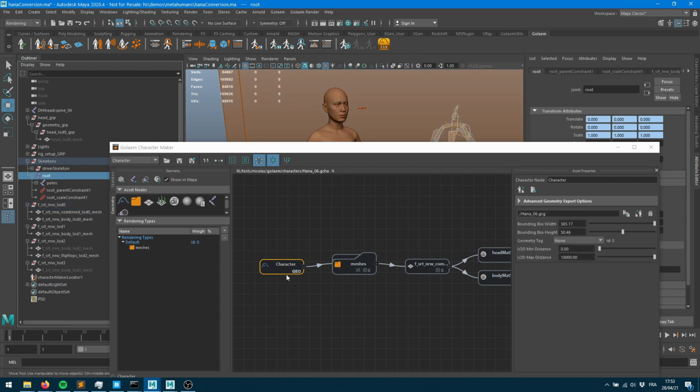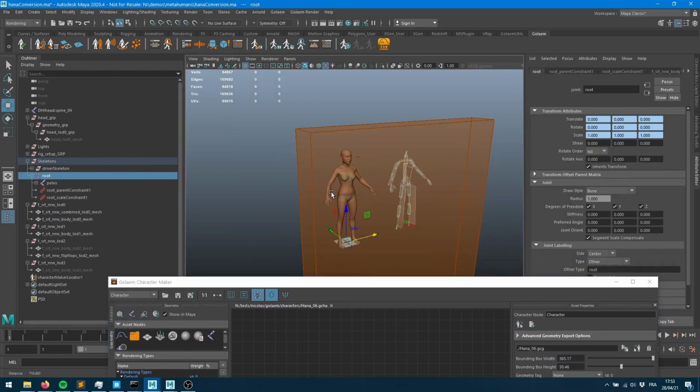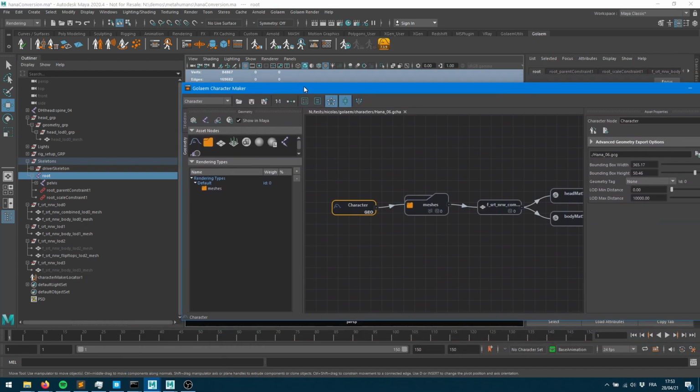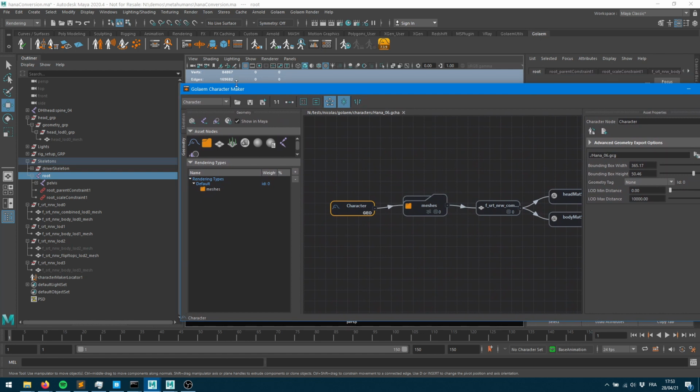And when it's done, you can see that the geo icon here appears active now that you've been referencing a GCG character, a Golaem character geometry file, which has some bounding box parameters, and you can see that actual bounding box within the scene. We can probably optimize this, but bounding boxes aren't really useful anymore these days. So when we are fine with this, we're going to save that scene here.